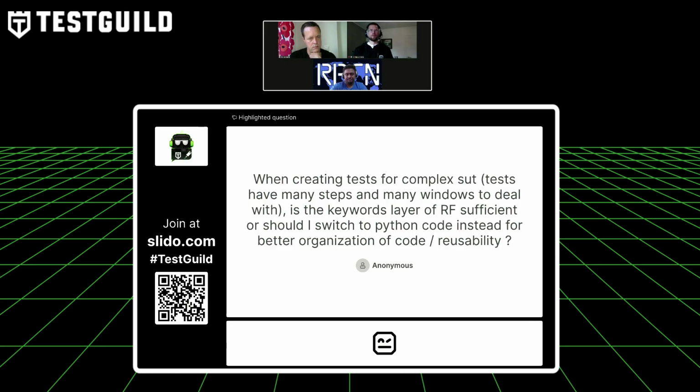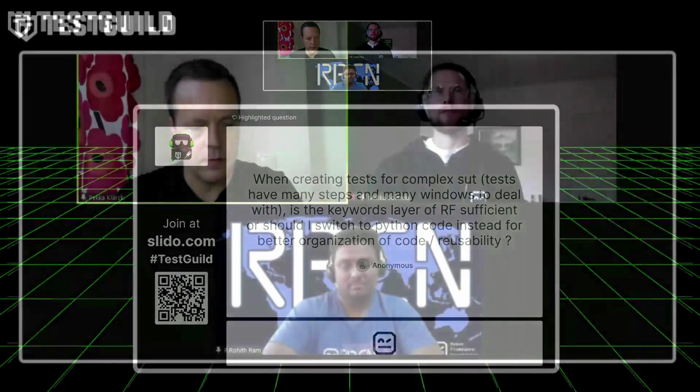Excellent. Pekka, anything you want to add, or next one? No, I totally agree. I think most of the time, working with standard libraries, the libraries provided by the community in the ecosystem, is of course an easy way to get started. But if your app is very complicated and has a lot of state, and you need to handle special cases, popups, and so on, then implementing your own library might be a better long-term solution.